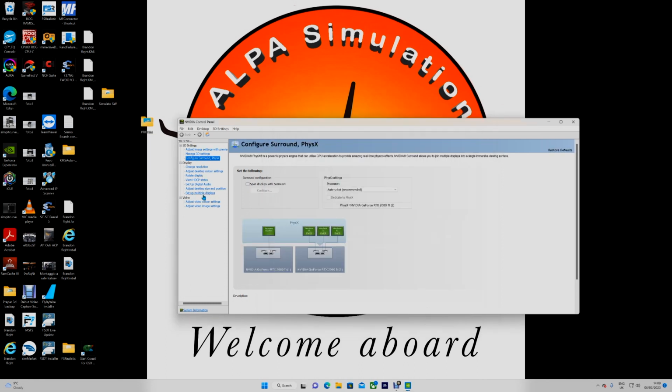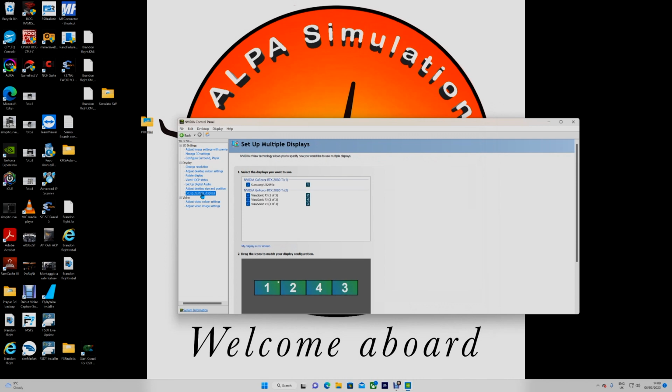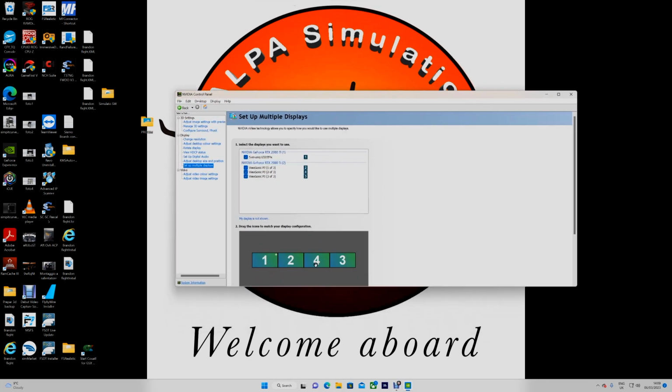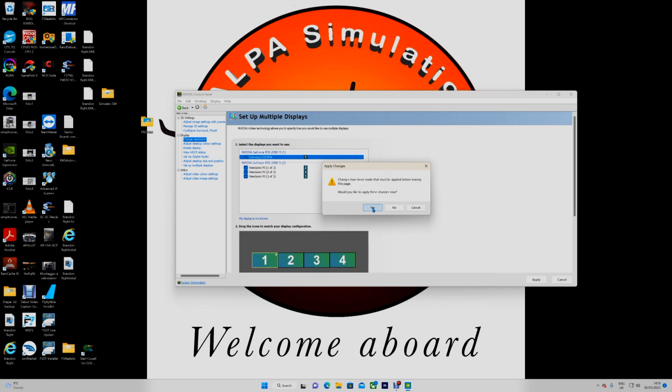Just as usual, make sure that you have the windows as you need. In my case, for some reason after I finished the calibration, they changed the windows, so I need to put them back as they were. Okay, anyway, just check the resolution. Yes, apply.